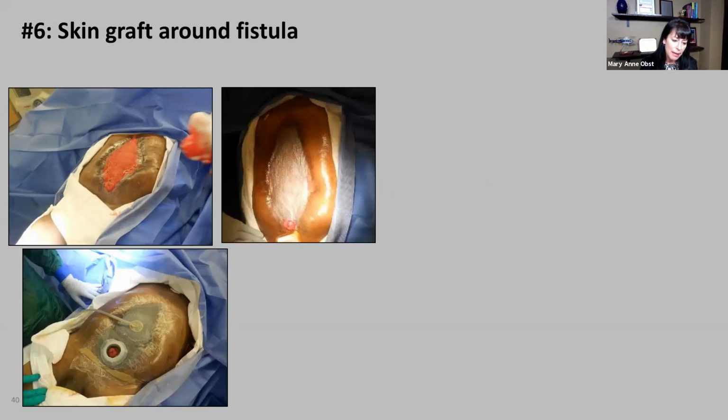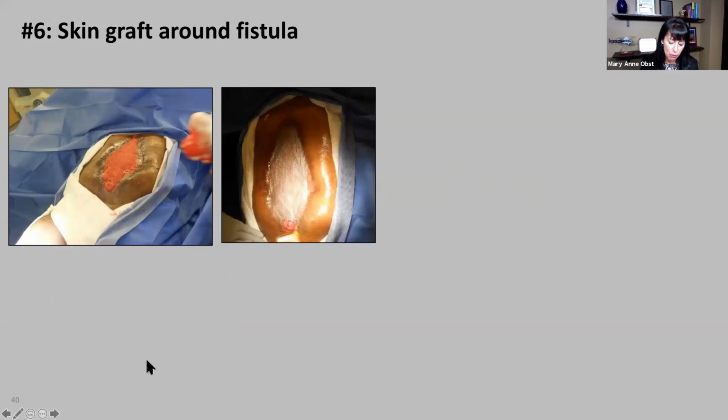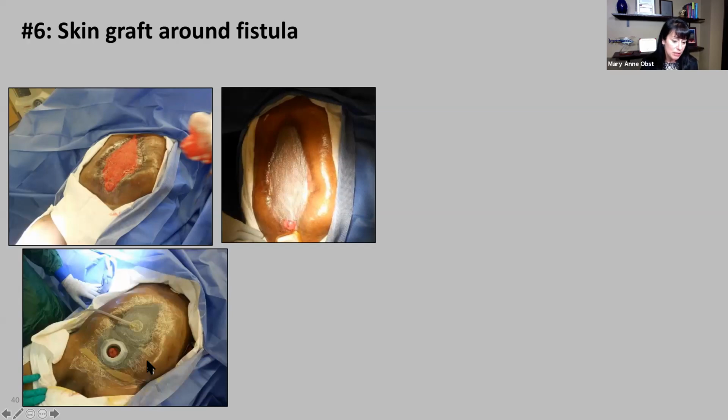In the operating room, I'm really careful to make sure that I do fistula management first. So we skin graft to the fistula, I put the isolation device on, and that foam goes separate. And then we'll have time to put the rest of the foams in and get the vac down, because I have that extra set of hands that can actually manage the effluent coming out of the fistula if need be.